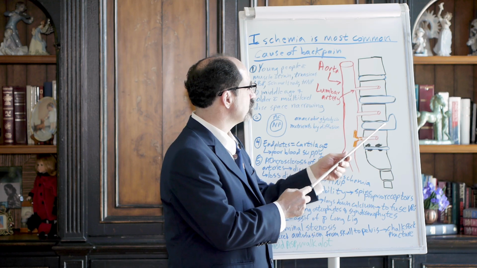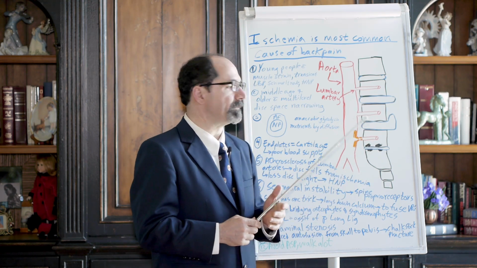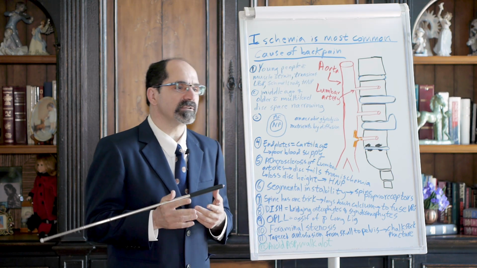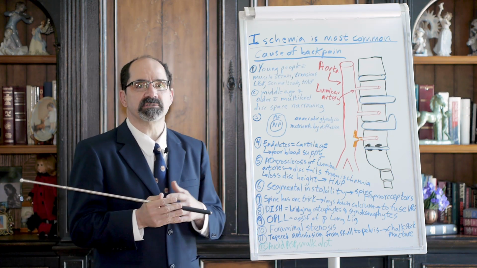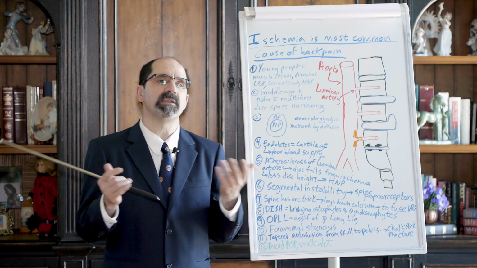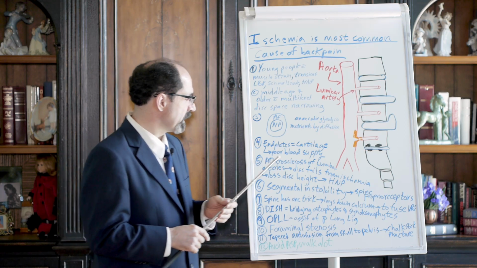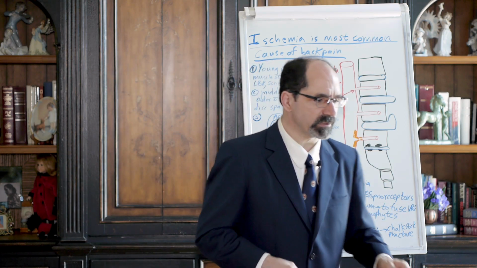So abnormal motion between these vertebral bodies when the disc fails is called segmental instability. The spine, the old joke is a fox has many tricks. A hedgehog has only one trick, but it's the best, roll itself into a ball. The point being, what does the spine do? About the only thing the spine can do is lay down calcification, and it'll try to fuse these segments. We can draw that in.